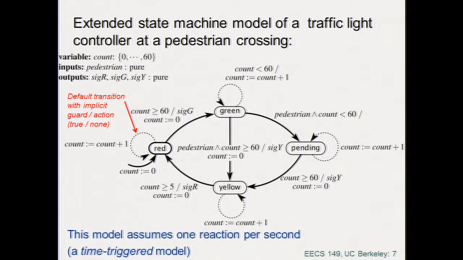Now, what happens there? As long as counter is less than 60, I count plus 1. Now, if I see a pedestrian that is there, and count is less than 60, then I do pending, and I increment counter by 1. If the pedestrian and counter is larger than 60, then I go to the yellow signal, and then eventually I move to the red. Now, what this says is that you don't want to turn the signal green in the other direction if there is a pedestrian there, so you don't want it to be run over. So this is what this thing does, and essentially stays in the green, red.